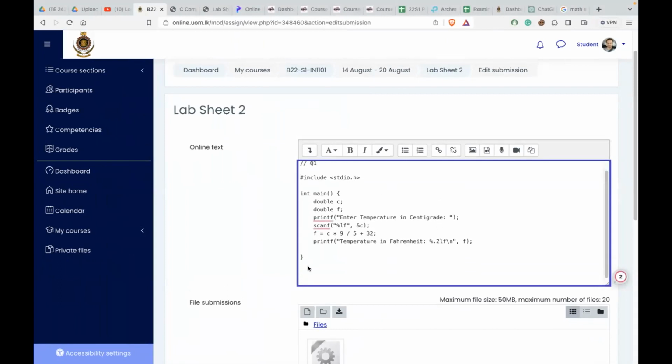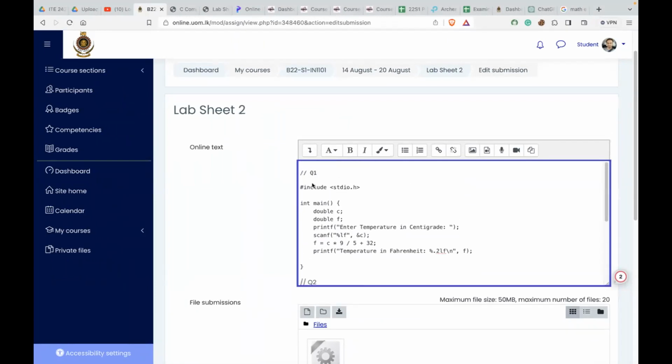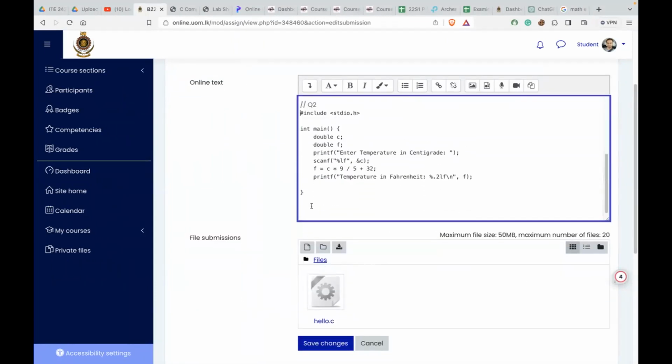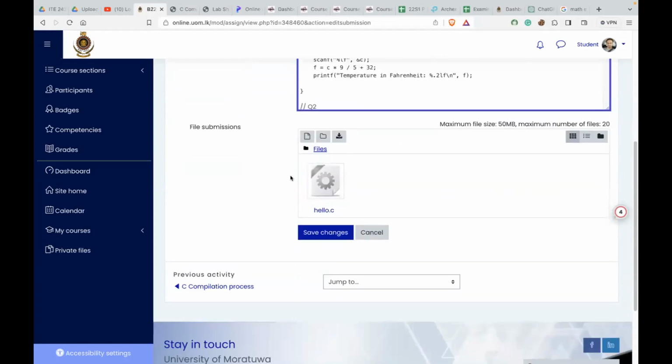Then put another comment, Q2, and provide the Q2 answer. Likewise, put another comment, Q3, and provide the answer. You can use that way, or otherwise drag and drop your C files here.